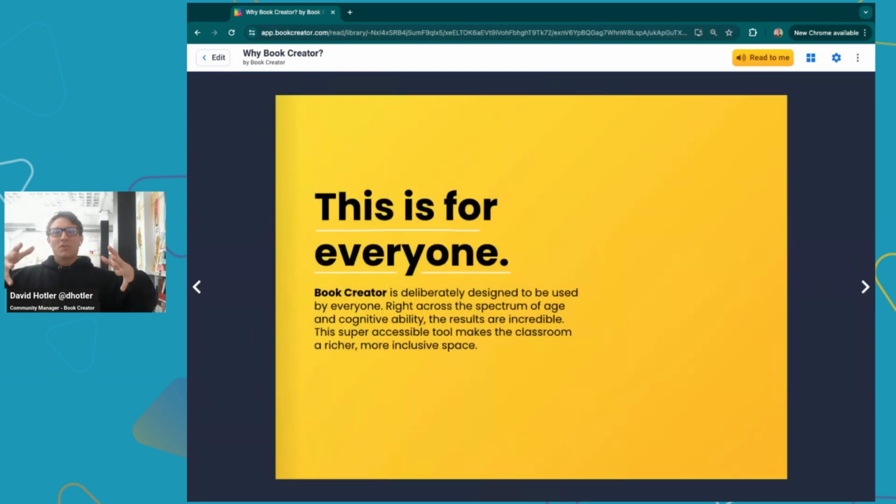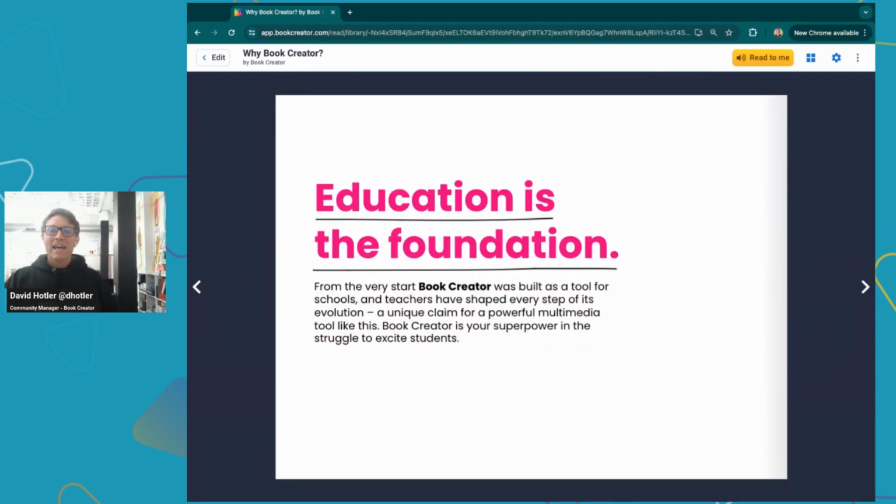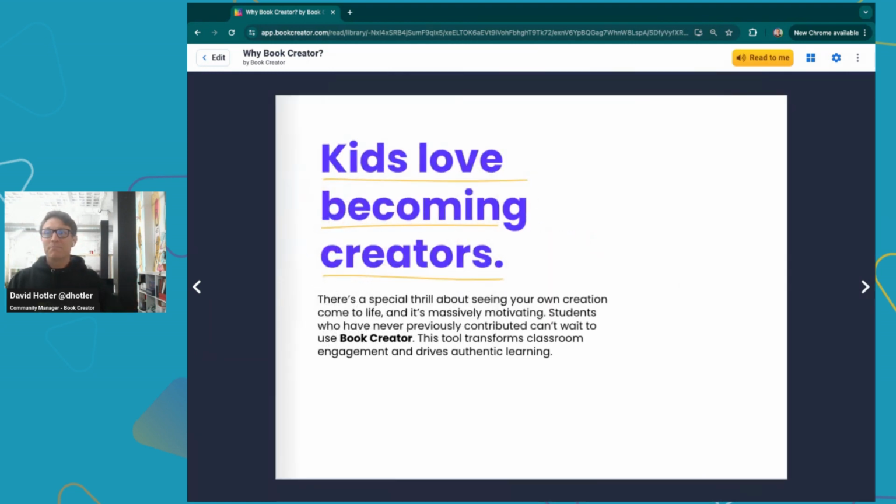We design this for students on the edges of our classroom because what's good for those students is good for all students. And so at its core, the ethos of what we do is supporting students that need extra accessibility or that are incredibly young, right? And that just aren't going to play well with a complicated interface. We have education at our core. We're purpose-built for education. We don't work in any other industry. And so we listen to schools and teachers and educators very closely, and we pay very close attention to what's going on in education so that we can make Book Creator the best that it can be.